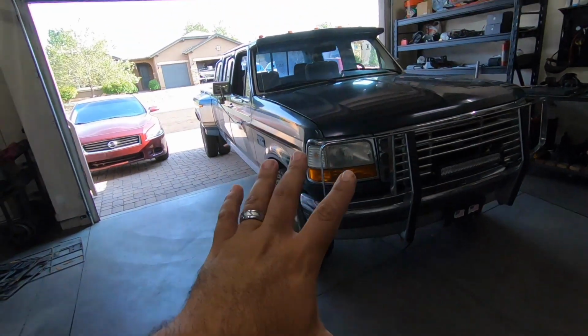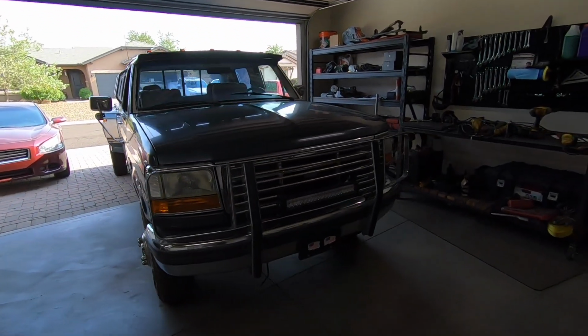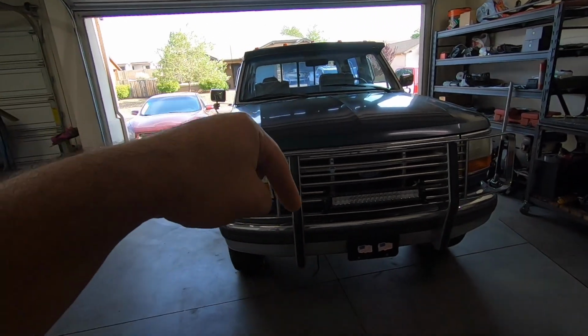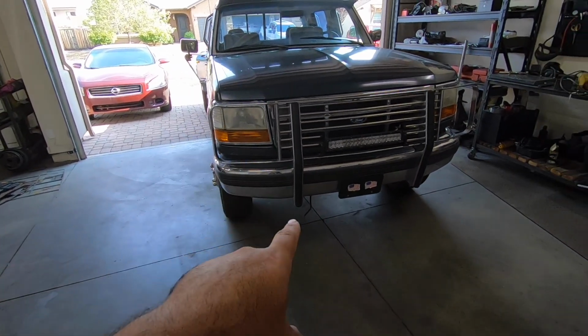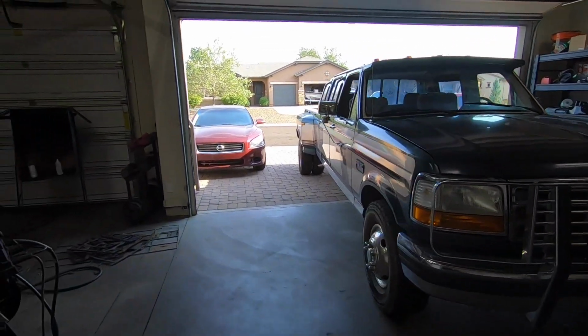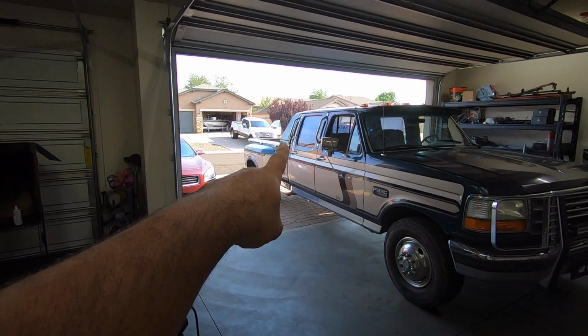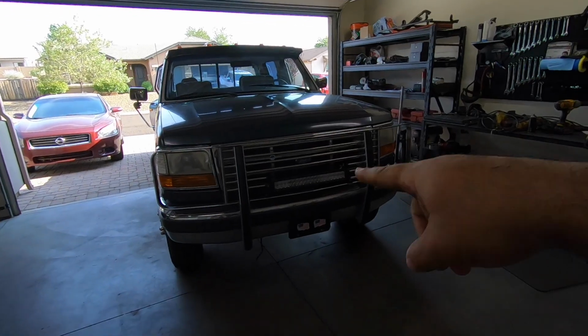So today we are starting the project, the Centurion, the crew cab dually. We are getting started on it and I'm so excited about it. Today is gonna be more of just taking stuff off of this thing, making it look a little bit better. The main things that I want to get done today is I want to get rid of the front bumper at least and put the 2017 that I have on, and then get rid of the back bumper as well as that mullet thing or whatever. Get rid of that too, just to, like I said, make it look a little bit better, at least more of my style. So let's get right to it. Let's get this thing off.